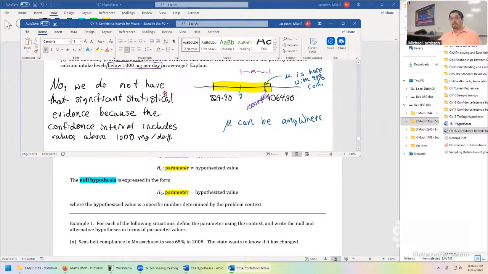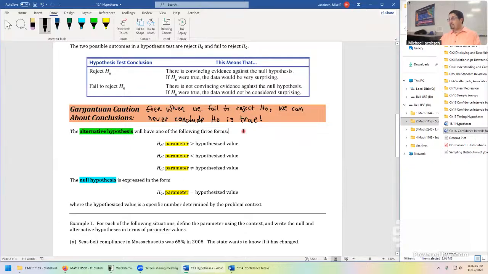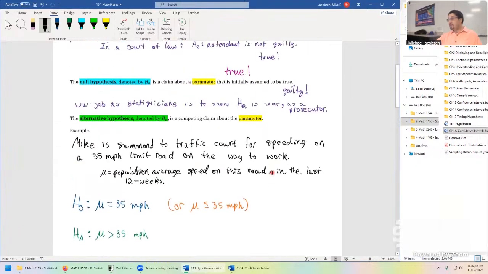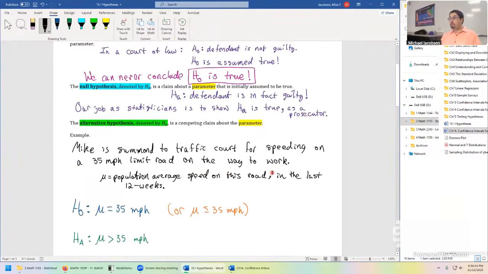And then we'll tie it together with what happened on this chapter 14 example here. See what's going on with calcium. If we viewed it as a real hypothesis test, what would it look like? So 15.1 is just saying what the hypotheses are, how to write them down. Then when we go through the rest of chapter 15, it'll be about the mechanics. We'll be doing that after our third exam. But any last questions at all, folks? Just thinking about what hypothesis testing looks like, what it is.